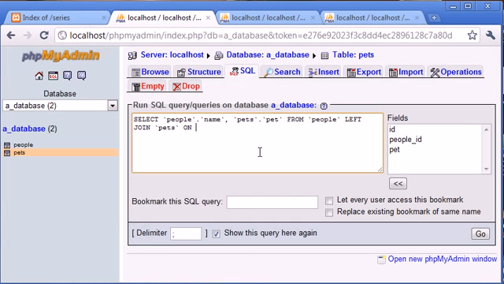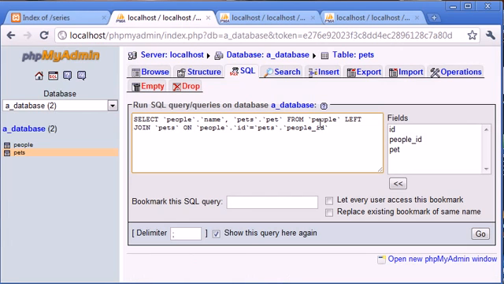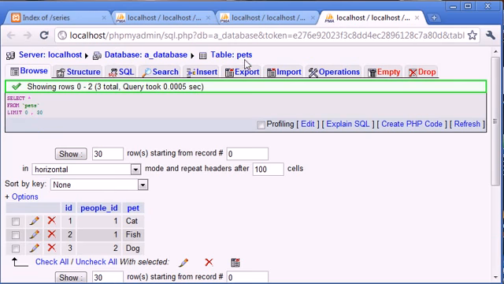So we can come back and say on people dot ID is equal to pets dot people ID. So we're saying on the condition that people dot ID, which is here, is equal to pets people ID inside the pets table.